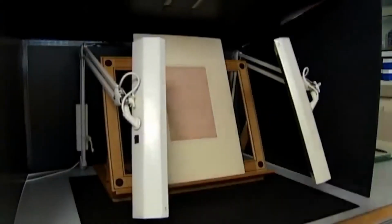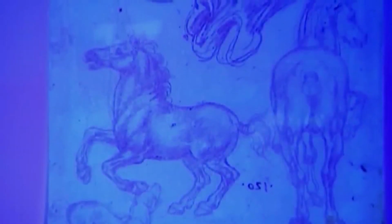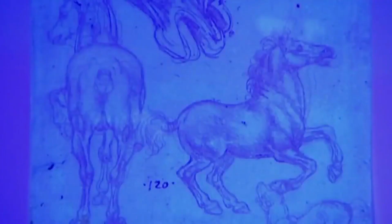But these weren't the only secrets the collection was concealing. Among Leonardo's most beautiful sketches are pieces of paper that seem like they are completely blank. Over the centuries, the drawings had faded. But under UV light, they are revealed. These scans show some colour that has faded away, sketch lines that we didn't know existed. There's one particular image of a horse that we didn't know Da Vinci had done because it faded so badly no one could see it until it was scanned. Over 500 years after they were drawn, these treasures of the Royal Collection are still disclosing new information.